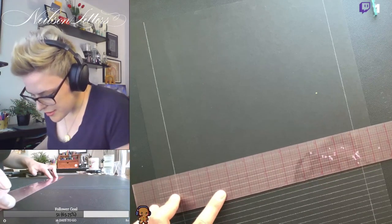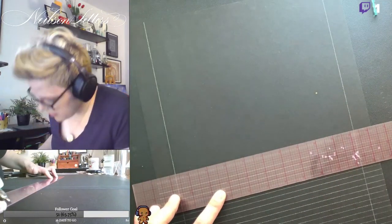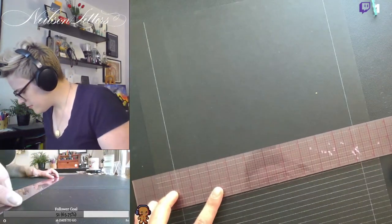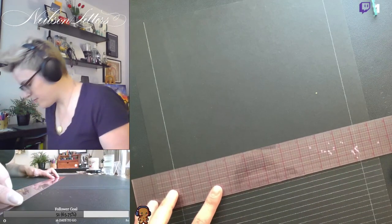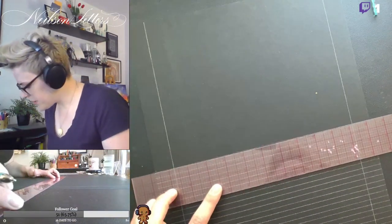But it is what it is. Because ideally, the line would be as thin as possible to be as accurate as possible when you're doing your lettering. But we make do with what we have.